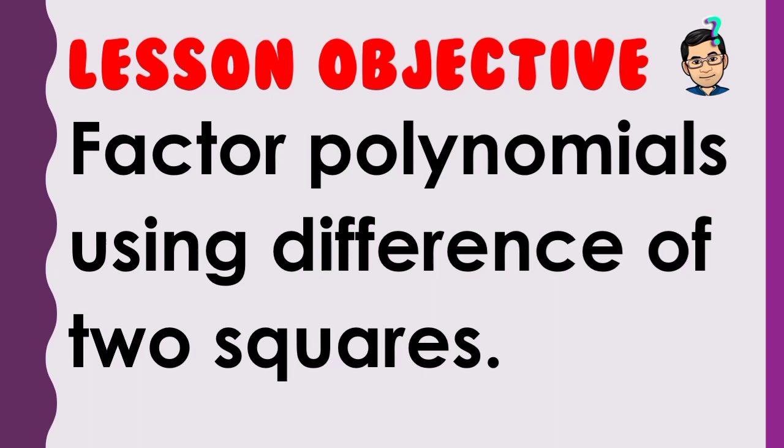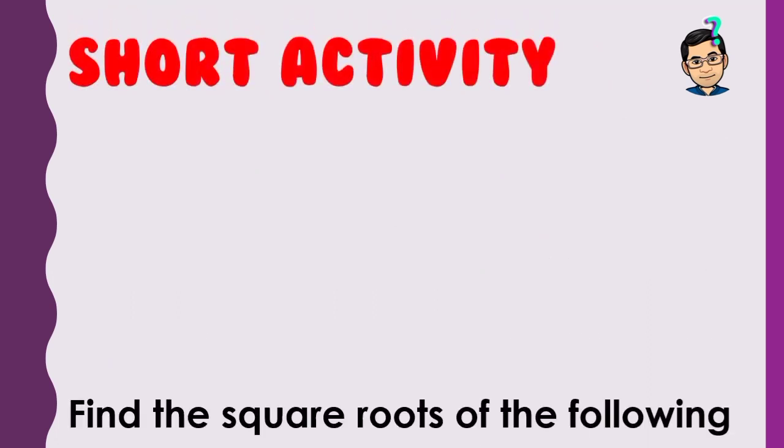So nakikita nyo dyan yung word na difference. So kapag difference ang pinag-uusapan, it means ang operation natin usually na involved dyan is subtraction. And then yung squares na yan, hindi yung figure na square na four-sided. Okay? So before we proceed to our discussion, let's have a short activity.